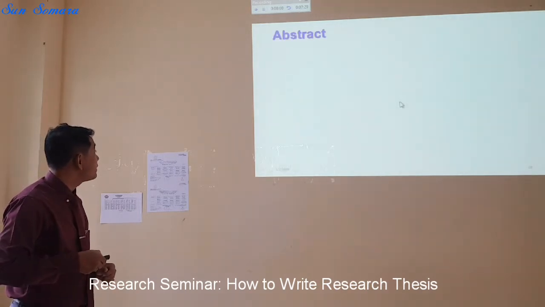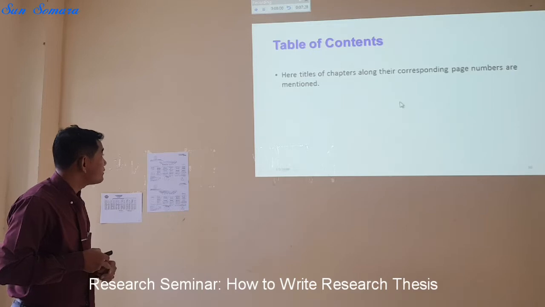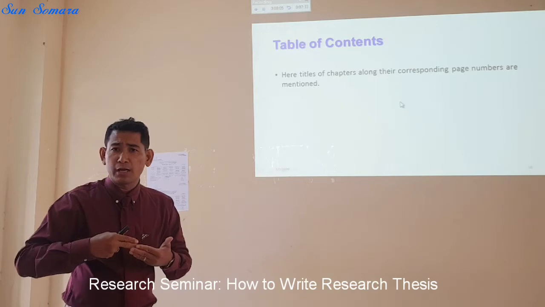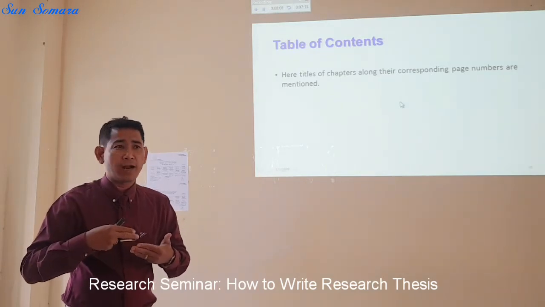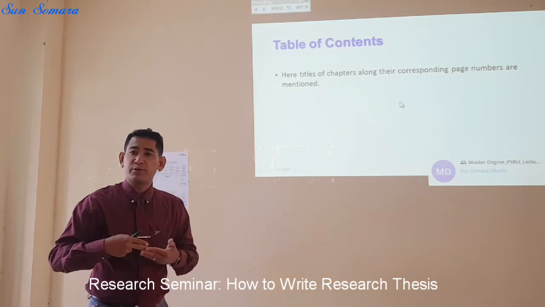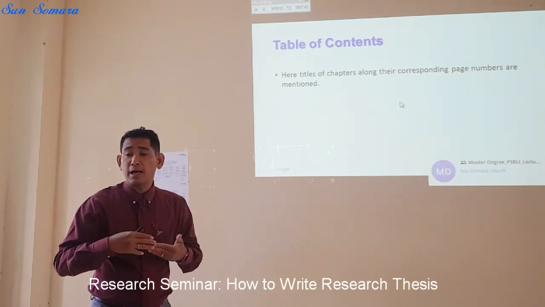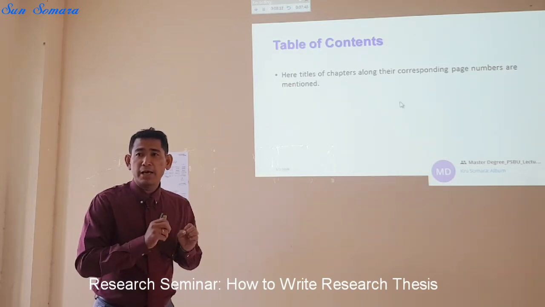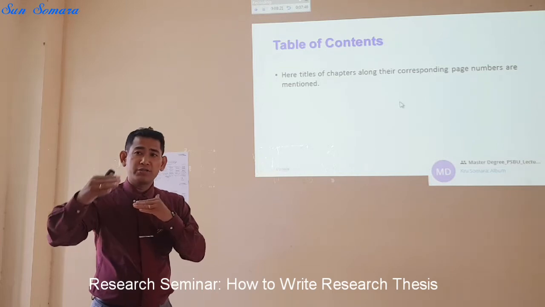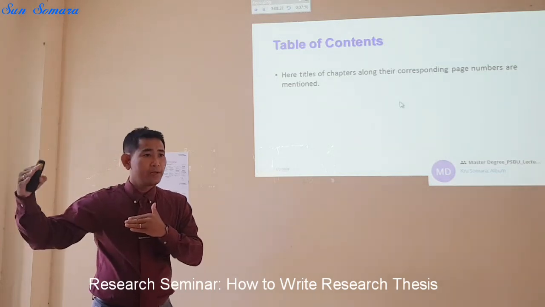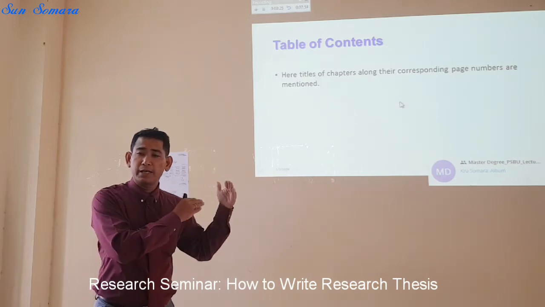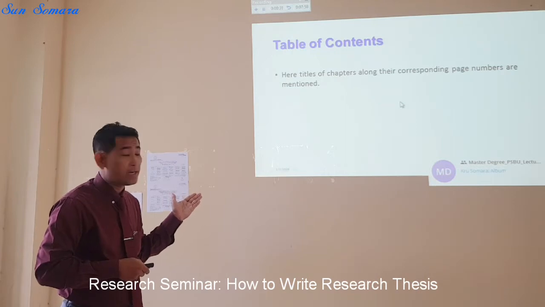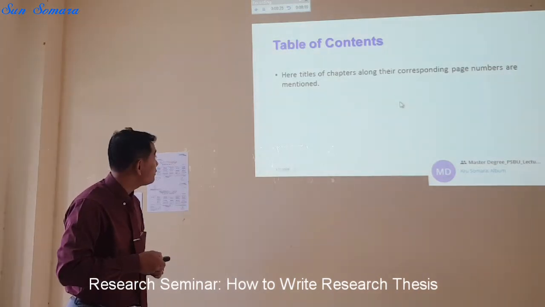And the content, right? What do we mean by content? A content section we write in chapter 1. Chapter 1 is the introduction, chapter 2 is the literature review, and so on. But you need to write down the content. It means the pages that you write in your chapter 1, 2, 3, 4, 5. Then you need to write down the content after the title. That is called a table of content.